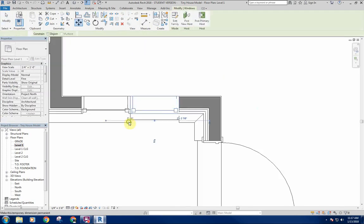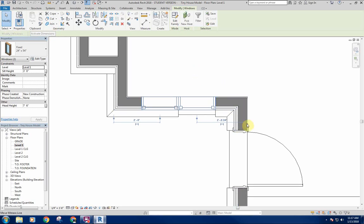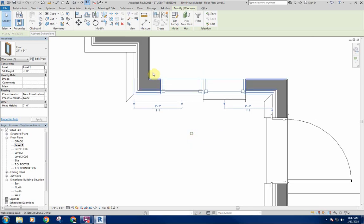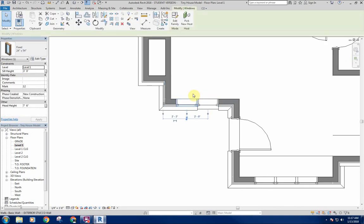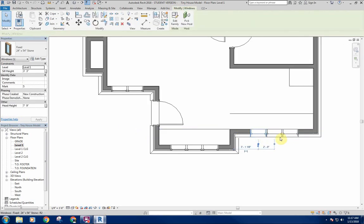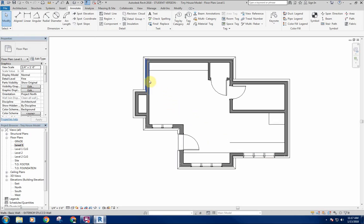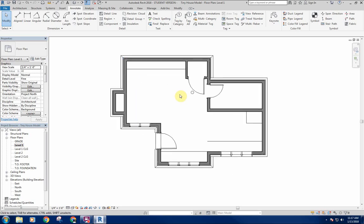the entire house here. So I'm going to grab these two, and I want to see these two to be centered on this little porch here. So I've got 2'3" is what I need. As long as that gives me plenty of room for casing around it, I should be good, which it will. So I'm okay there. Make sure that my window height is still set to 3'3". So that jumps up there. These are all okay because I copied those over from there. So I've got some windows there, windows there. I don't think I'm going to need one here. I think I'm going to leave that alone, so that way if I have like a little end table, I can always add it later if I want to, but I think I'm going to leave that alone for now.